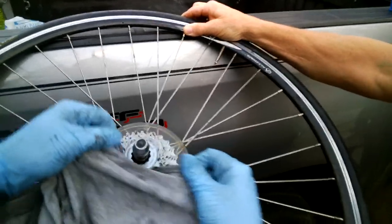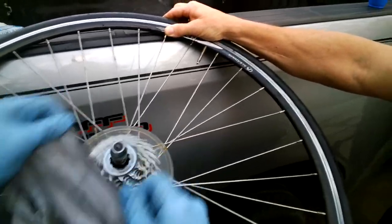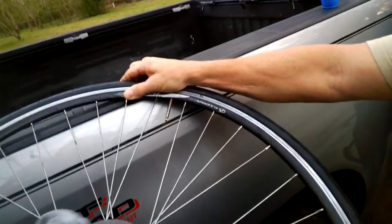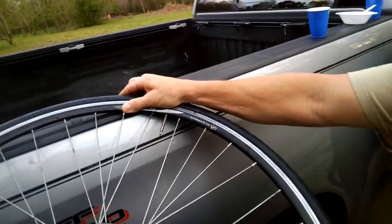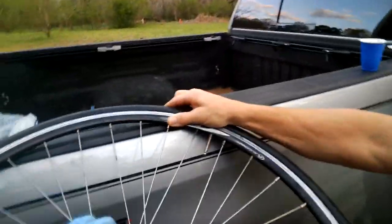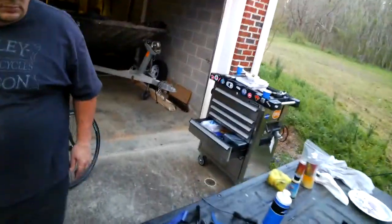So you're cleaning these. And then here, you can also do this right here. You can just take and do that right there. And it's still not as clean as I want it to be. So I'm gonna go back and get my other tool, the one that doesn't have stuff all over it, and clean it some more.